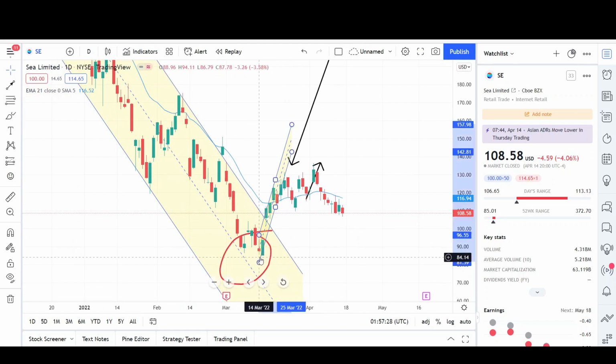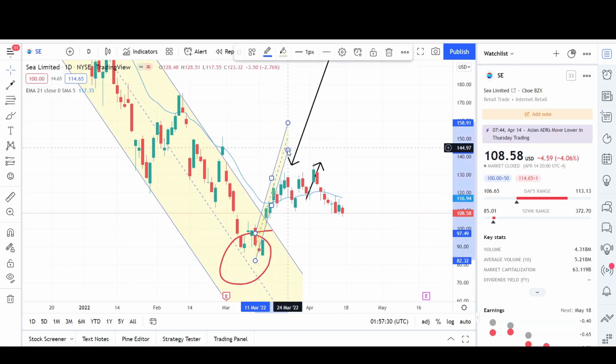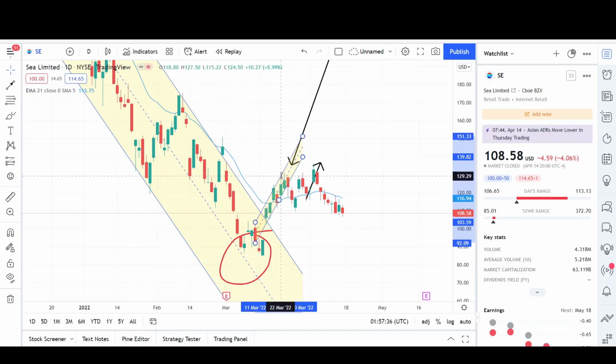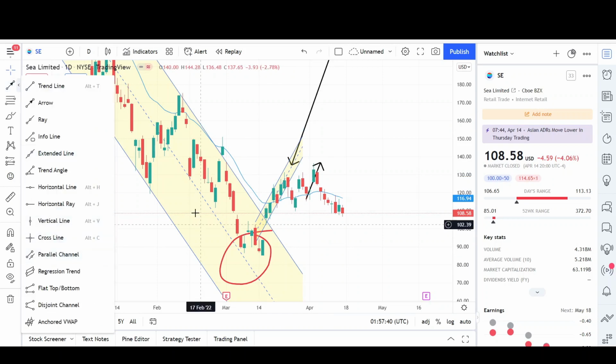You could say that we had a kind of spike in a channel, so maybe this was a little flatter, maybe something like that. Either way, it looks like the correction has played out. It looks like prices really want to drop now, and to fill in this gap too.